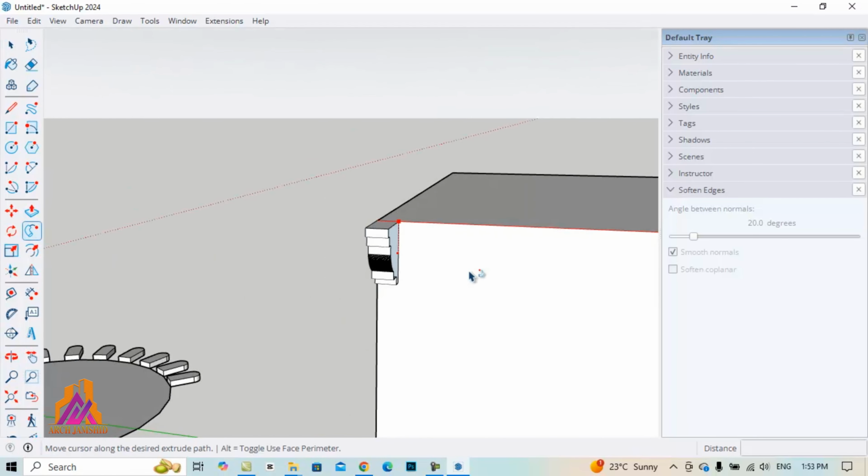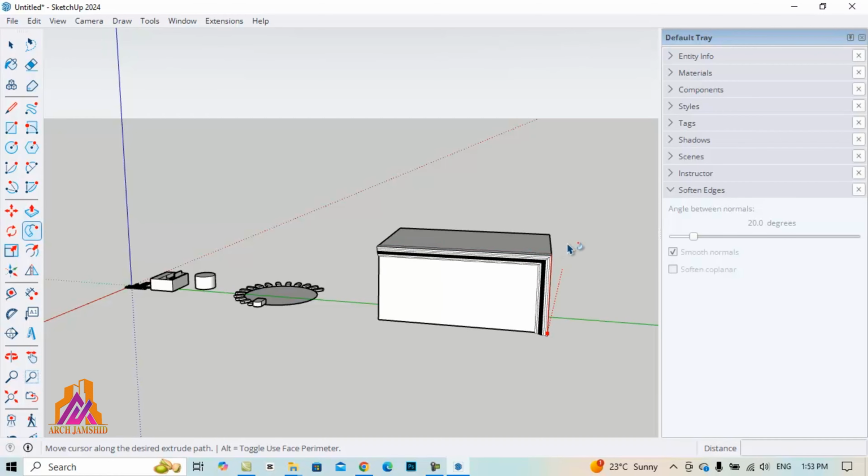We can also extrude it along any path we want by clicking and dragging with the mouse.